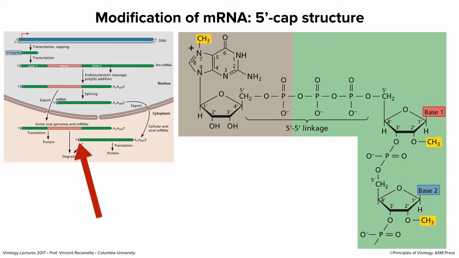The cap is actually a G residue linked to the first base of the mRNA by a 5' to 5' linkage — unusual because normal nucleoside monophosphates are linked by a 3' to 5' linkage with one phosphate in between, but the cap has three phosphates and a 5' to 5' linkage. Specific residues are methylated: a methyl on the G, a methyl on the first base, and a methyl on the second base. These methyls are important for the cap's function in translation, making messages efficiently translated, and also in regulating message stability.